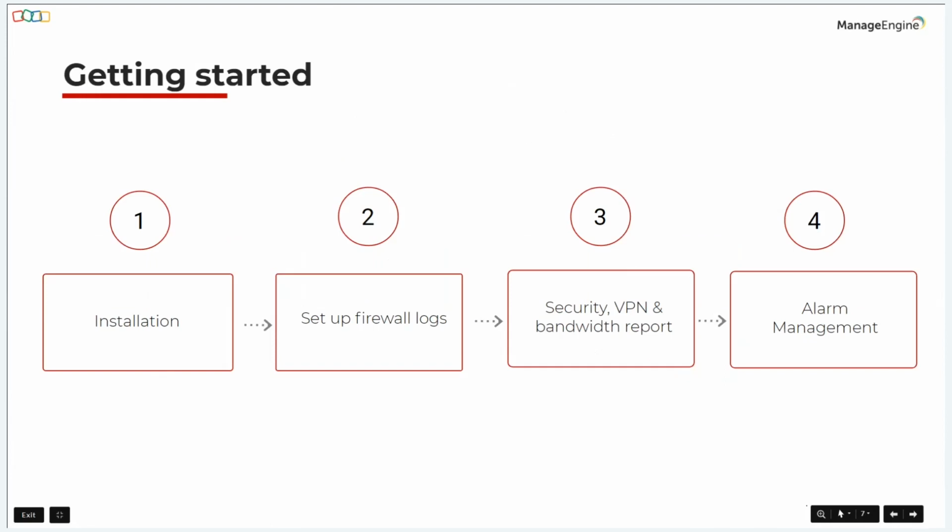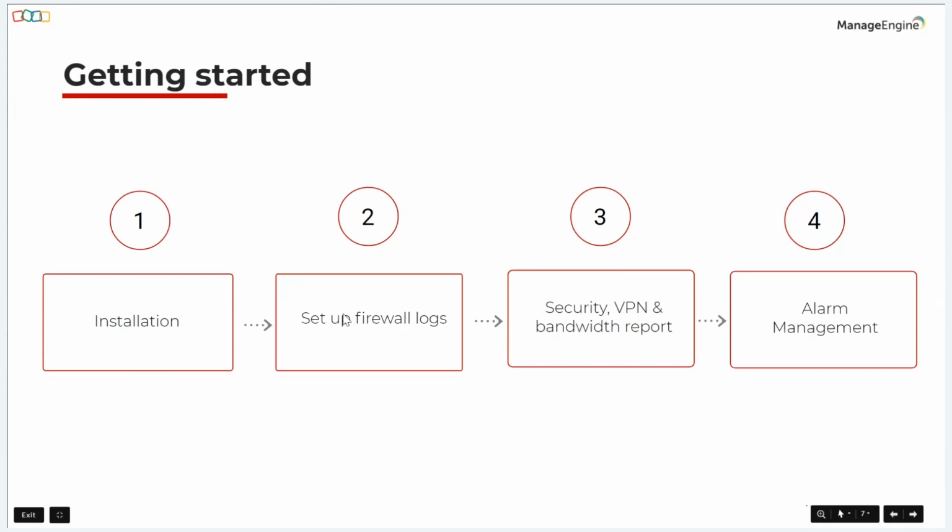So let us look at some of the basics of installation and configuration requirements to fetch your firewall device logs into Firewall Analyzer. The first step is to install the product, and the installation requirements will be shared with you, or in case you want to take a look at them now, they are available on our website. Once you install Firewall Analyzer, the second step is to fetch the firewall logs belonging to your firewall devices.